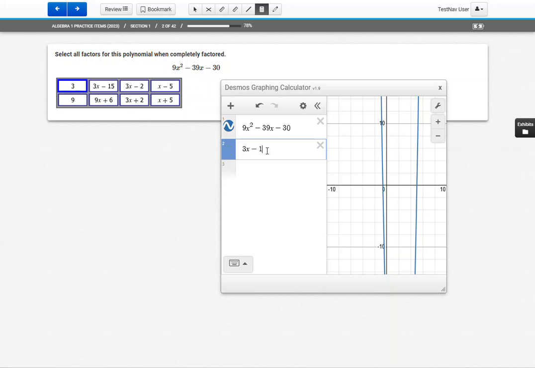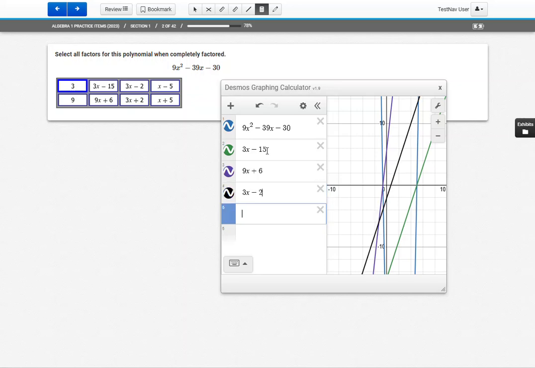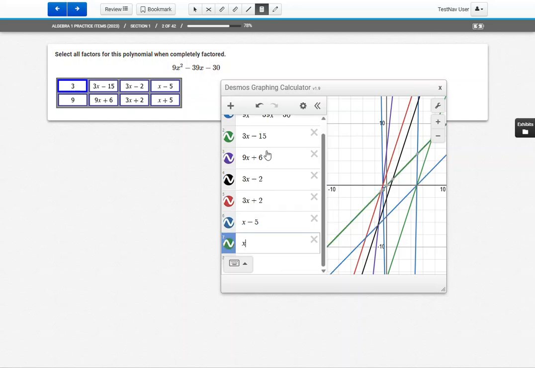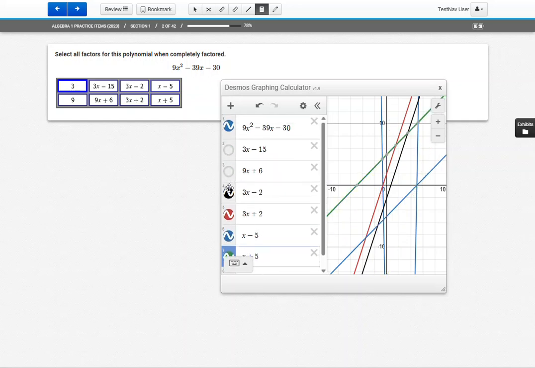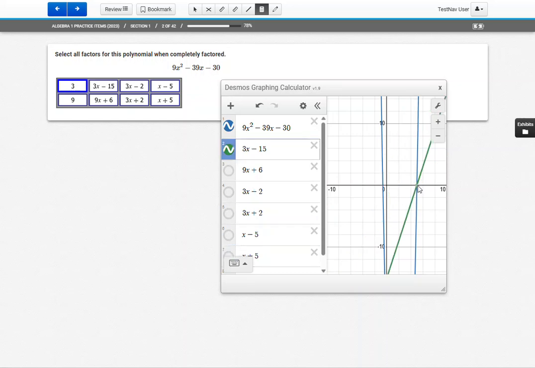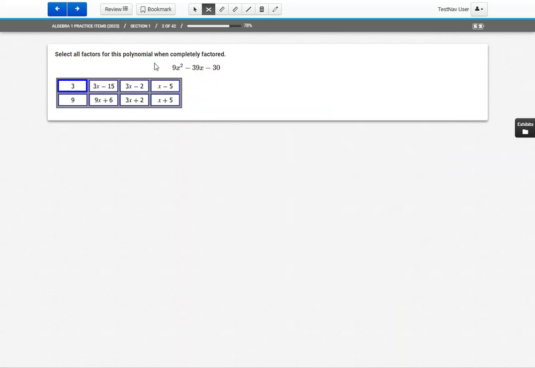So I'm just going to type everything in and then find all of the ones that have the same x-intercept. There will be double factors in here, and I'll show you how to eliminate the ones that look like a factor but are actually not a factor. Let's go through each one. That looks like a factor because I have the same one, but you see how this one has the GCF 3 in it, so 3 and then 5 here, because 3 times 5 is 15. So I cannot choose this one.